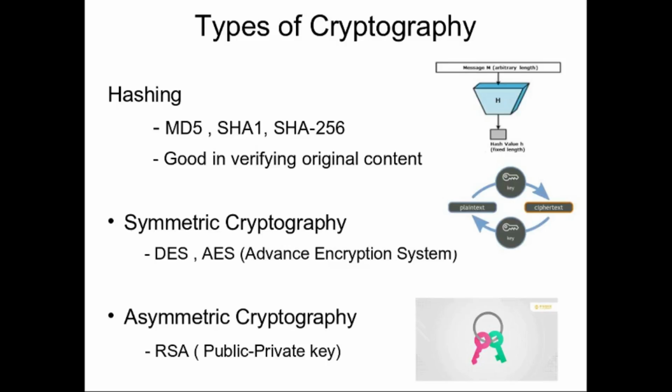Now symmetric key cryptography. The Julius Caesar example we saw is symmetric key because the keys are the same. The same key is used to encrypt the message, and the same key is used to decrypt the message. That's a symmetric key. So here we have to know the key and it has to be distributed to both the parties. There are a few systems like DES, Data Encryption Standard, and AES, Advanced Encryption Standard. AES is mostly used in today's world.